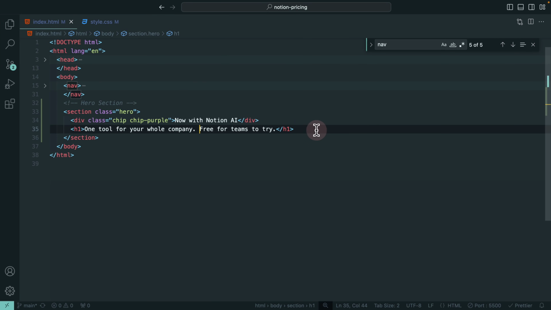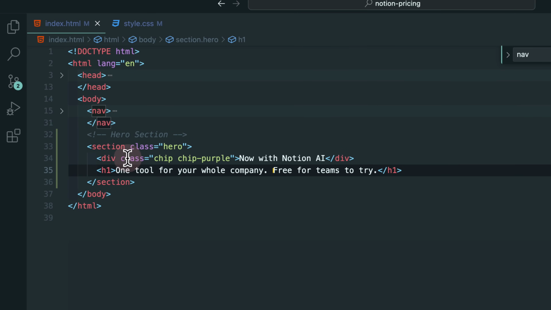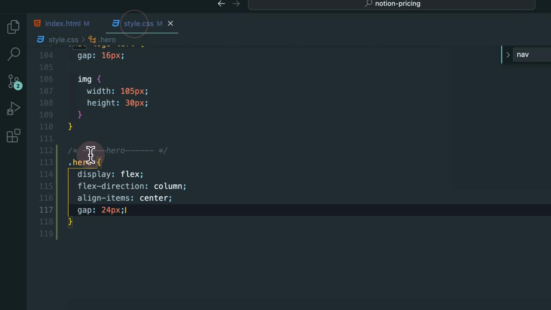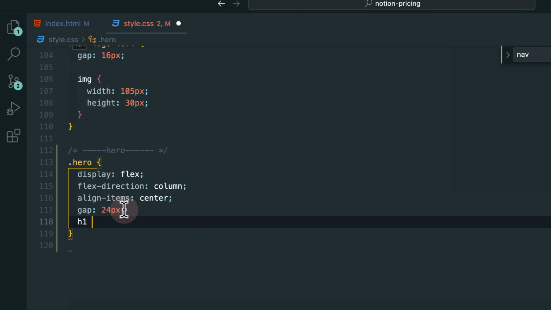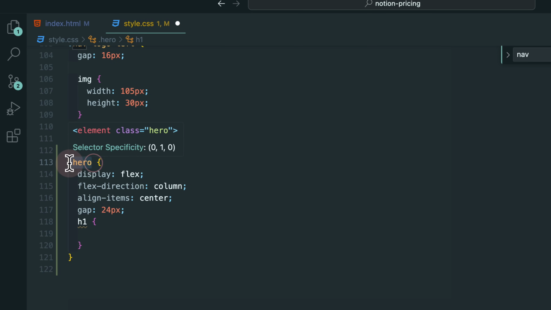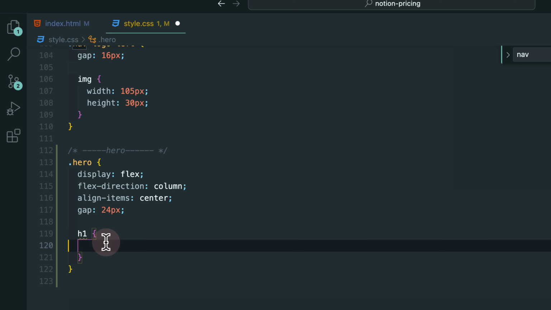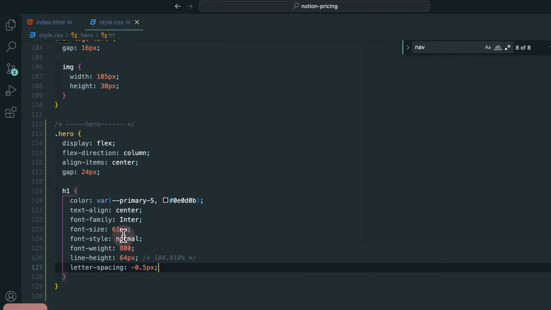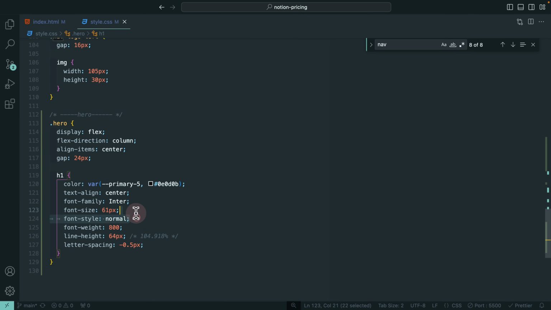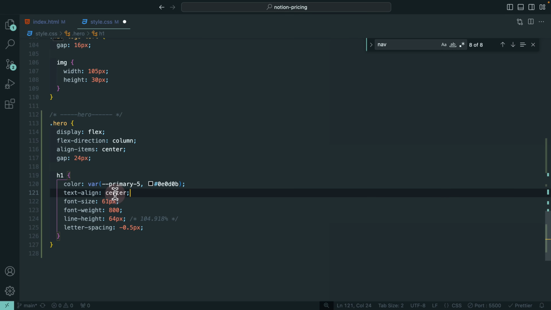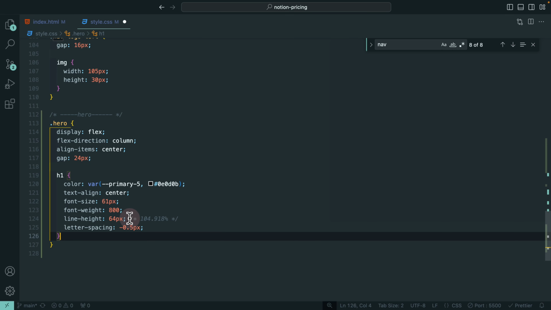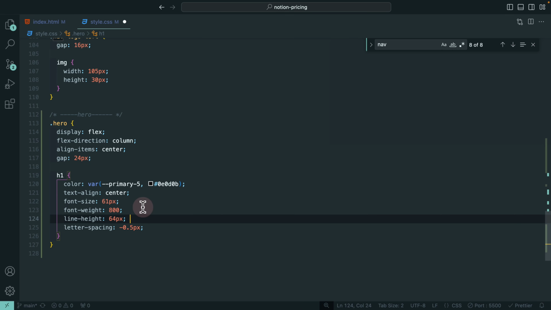And then again, we visit the Visual Studio Code. And then here we have again the section which has the hero class, and then inside we have H1. So what we can do is go to the hero and then basically select H1, which means make sure we have hero, and then go one level deep, which is the H1, and then paste the Figma CSS here. Again, we need to do some cleanup. In this example, the font style, we don't need that. Font family, we don't need that. Text align, we do want it to keep it center. Line height, we do need it, but we don't need the comment. And I think we should be good to go.